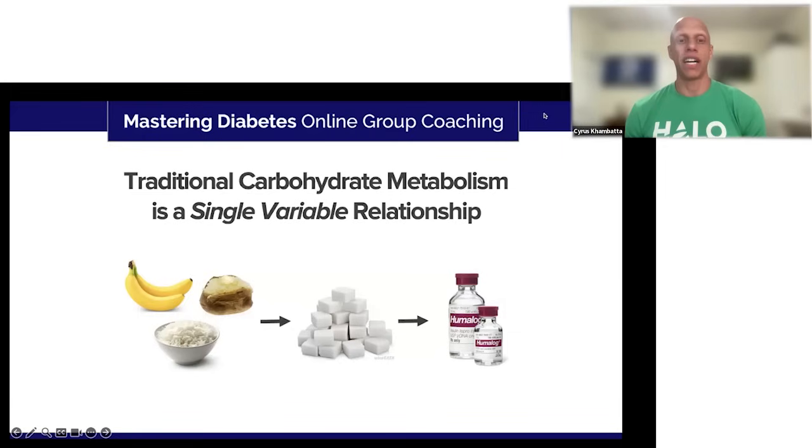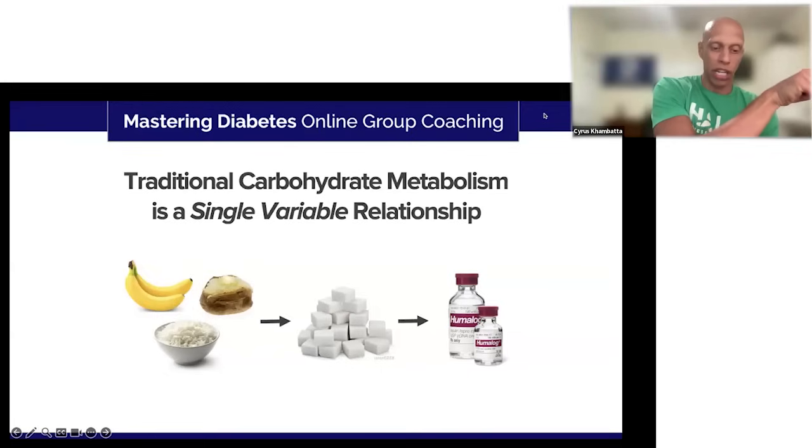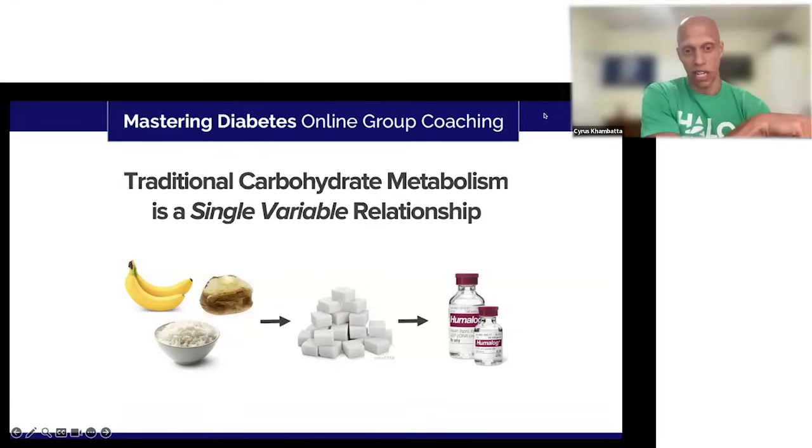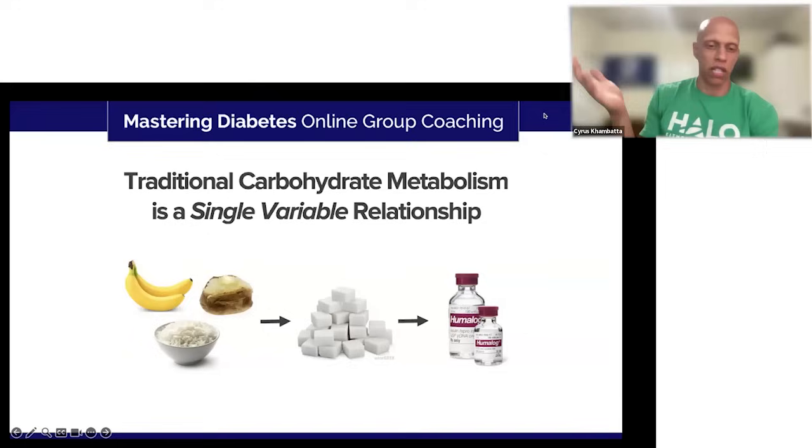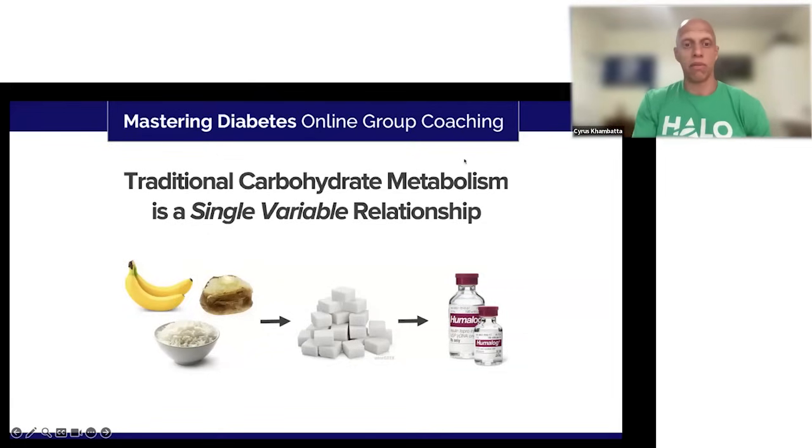But what people don't recognize is that the carbohydrate in this scenario is not the actual cause of high blood glucose. It's the metabolic state you were in preceding the consumption of the potato which caused a high blood glucose. So you have to go backwards in time to understand why the potato is causing you a high blood glucose value. And that process is hard for people to do. So instead, they just go, oh, we can clearly see it. All you got to do is check your blood glucose, and then boom, all of a sudden it goes high. That's a problem. Don't eat potatoes. You see what I'm saying?